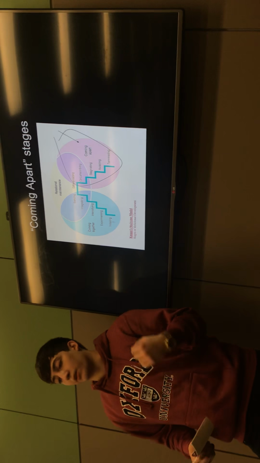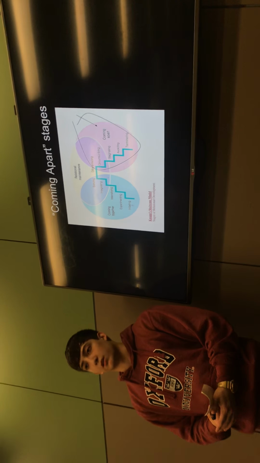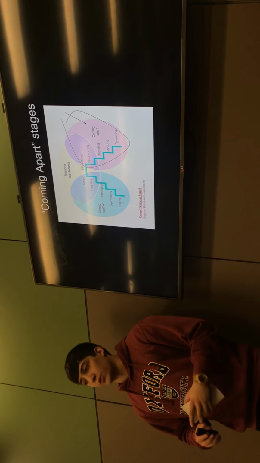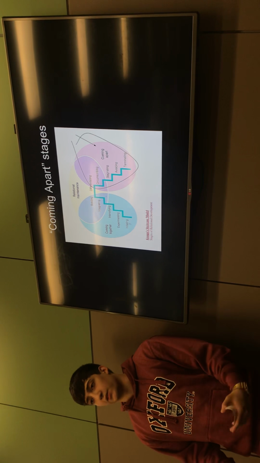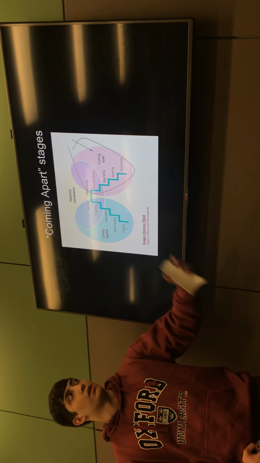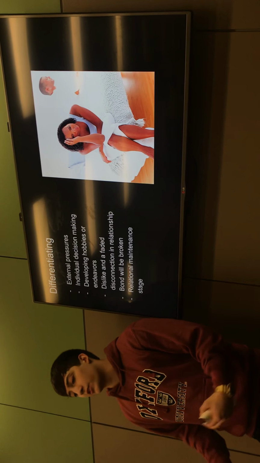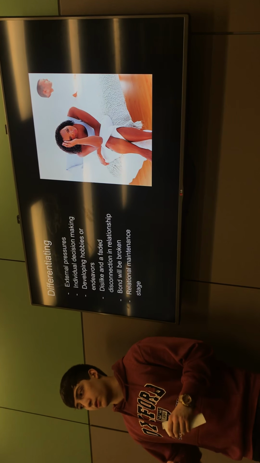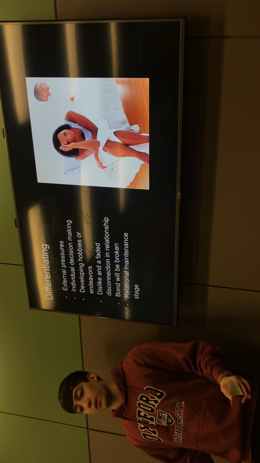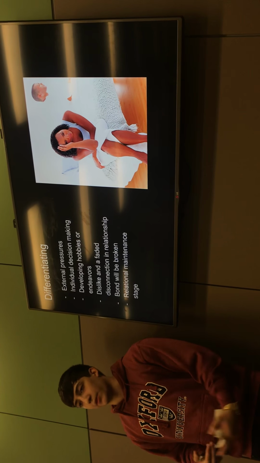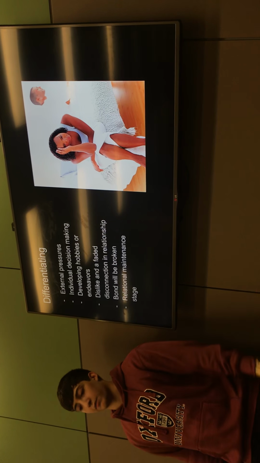Now I'll be discussing our coming apart stages. In our coming apart stages, misunderstandings can occur in our bonding stage, conflicts, arguments, which will lead that indefinite relationship to not persist as much. And if it does not persist, it'll lead to the 5 stages of coming apart. Beginning with our first part of differentiating. External pressures might be put onto these individuals in this marriage, which push them to make individual decision making for sure. And they'll want to develop their own hobbies, their own friends, maybe not share everything with their significant other.